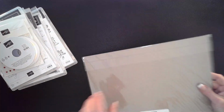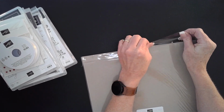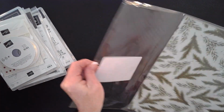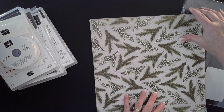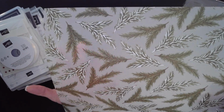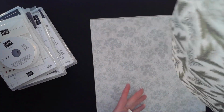I'll get it out of the way just so we don't keep it in the path of the camera. So then the other thing that was available in that suite was the Graceful Greenery Vellum. We'll open it up. Pardon the squeaky of the paper. Get it out and go through that paper. So fun. That's not having just normal vellums. Beautiful, beautiful printed vellum. And again, I have a feeling these could be die cut. There's 2 sheets.